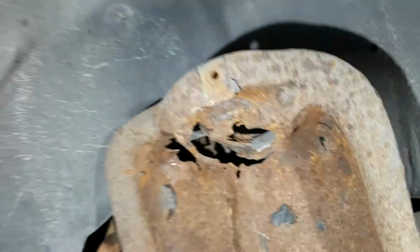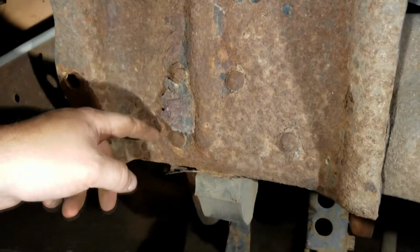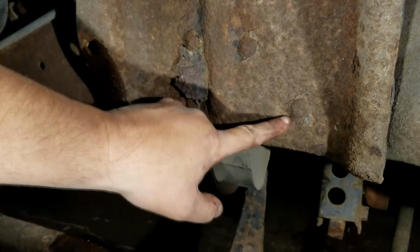Basically, the next step is you've got all these rivets here. They're hard to see, a bunch of rust build up, but you got these two here, those two there, and then I think there's 2 or 3 underneath here we gotta get out.